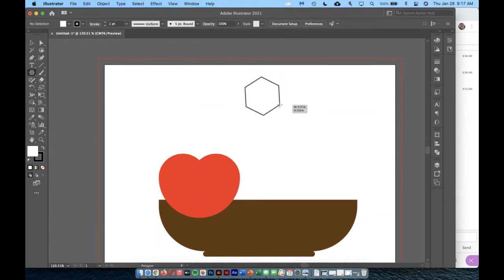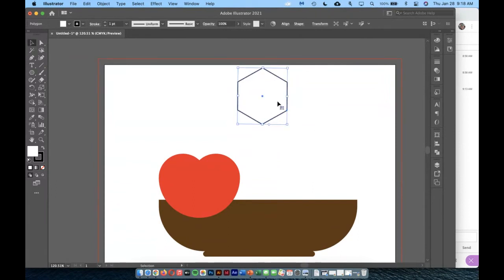It should be changeable, otherwise this would just be the hexagon tool. So now, as I'm clicking, I'm holding down my mouse button, and if I press up or down on my arrow key, it adds or subtracts sides to the polygon. Also notice that it makes it a perfect shape. So what I'm going to do is I'm just going to draw a basic one.